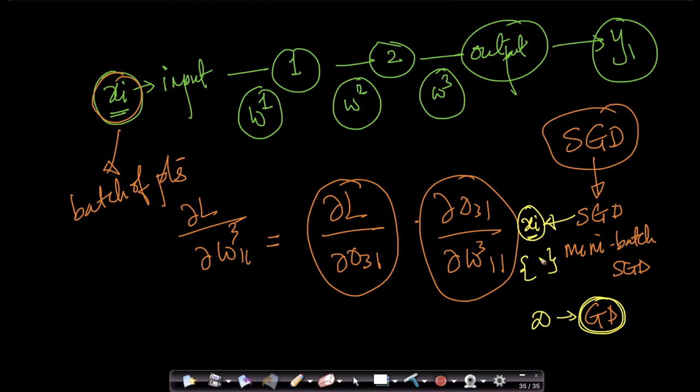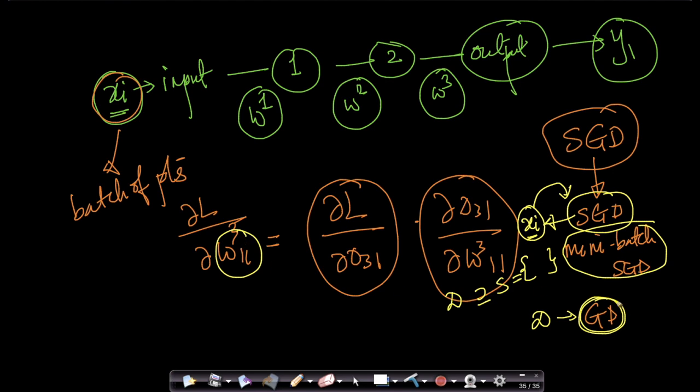So you take a set, let's call this set S, which is a strict subset of all of your data points. You have SGD where you take one point each, and mini batch SGD, where you take a subset of points to compute your derivatives, which will be used to update your weights like this. In standard gradient descent, you take all of the data points to compute your weights.